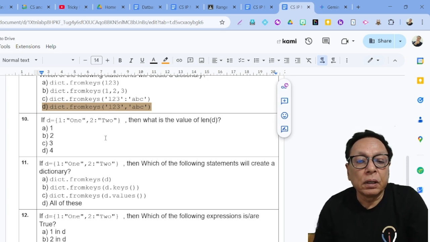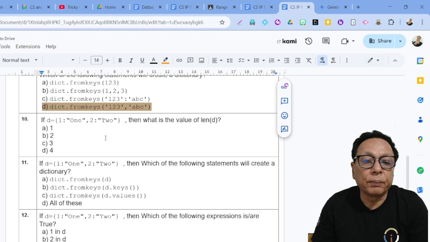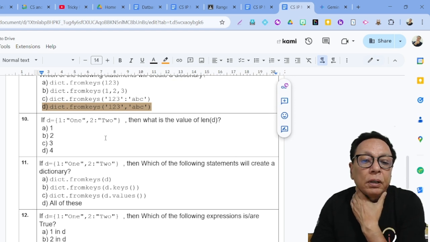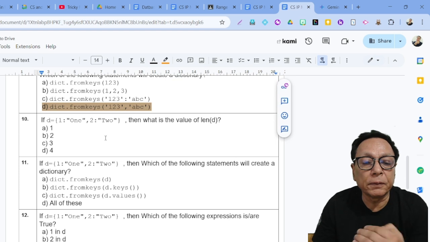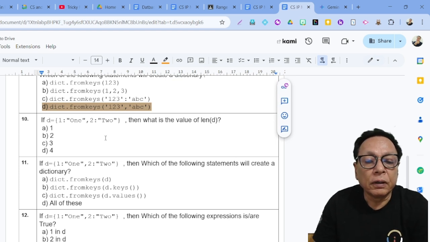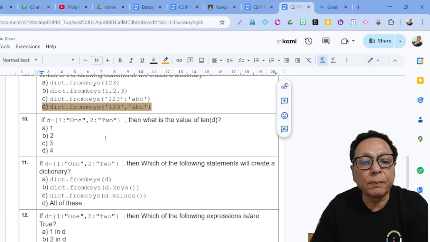Why? Because this is a string, and how will you distribute? Because this is immutable, so we cannot divide or distribute 1 2 3, 1 2 3 ABC, or 1 ABC, 2 ABC, or 3 ABC.